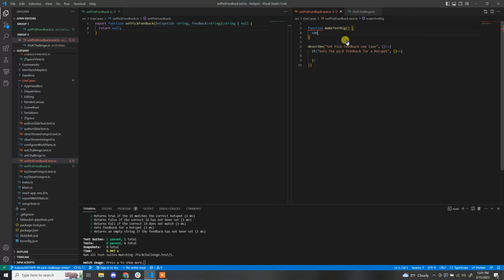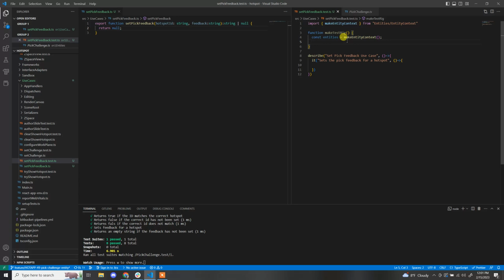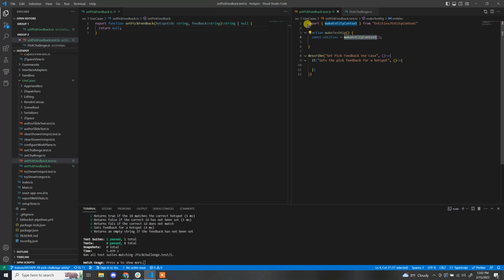We almost always need our entity. Context. Constant entities equals make entity context. We're going to just start with that. So this is calling that entity context function that we built out that instantiates all of our main entities. So we're just going to start with that. And we know we're going to need that in our test. So let's go ahead.